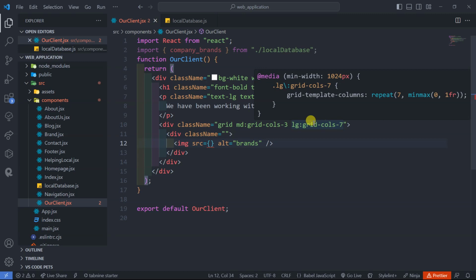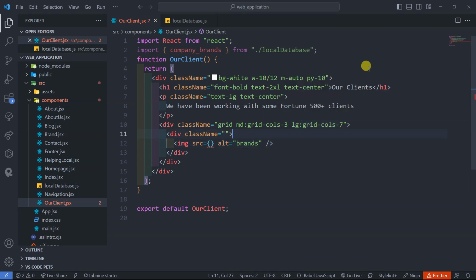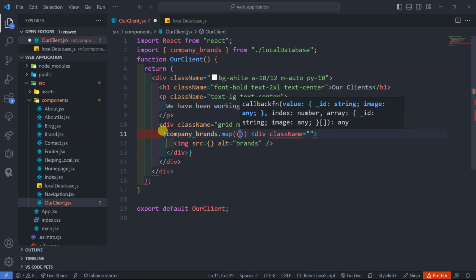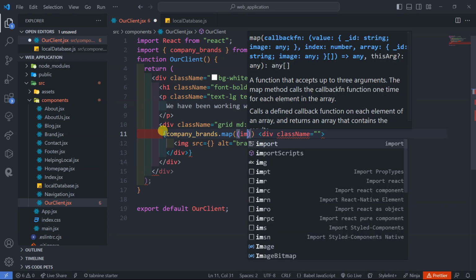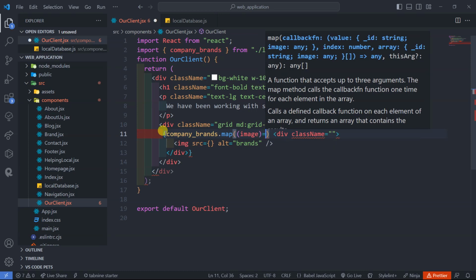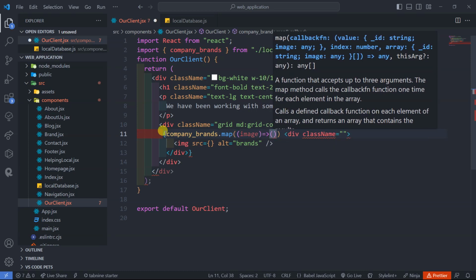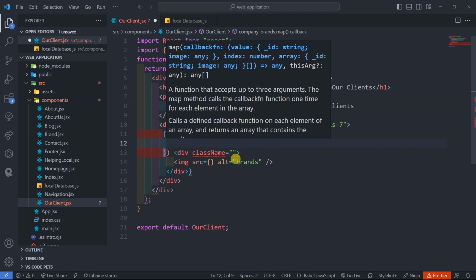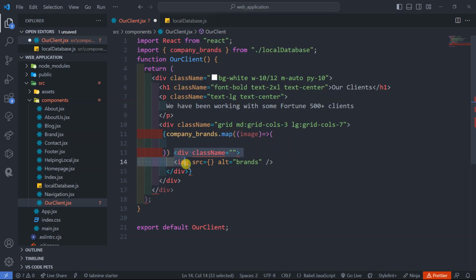So here we need to loop all what's inside this company brand. So if I copy that one here, I have to loop over everything here, the div that contains the image. So I have to add here a curly brace, and then I put company dot map through this one. Okay, you get a single image out of it. You return a fat arrow, then you return a JSX object with it, with these parentheses. Then now we can move this div into that one and move this one inside.